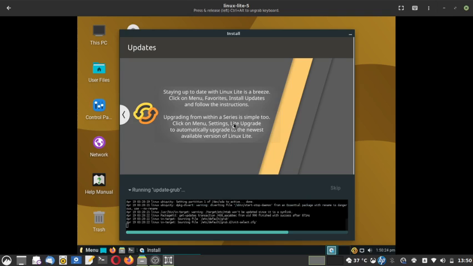So for your older PCs and laptops, you can use Linux Lite. It is very light on resource usage and very stable. So you can increase the life of your IT investment and get productivity out of your old systems.